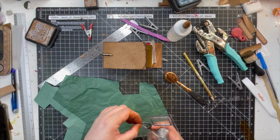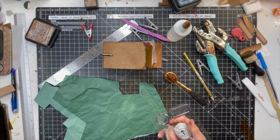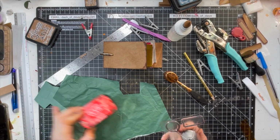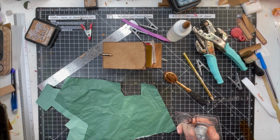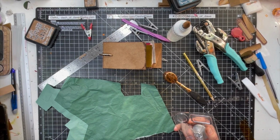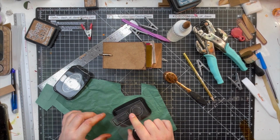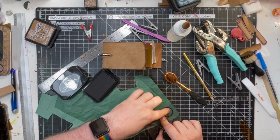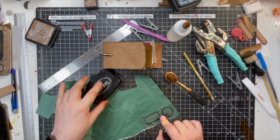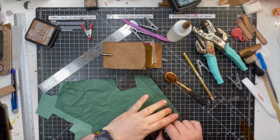I'm going to use these two, and I'm going to stamp them in, I don't know, maybe in red. I don't know what it'll look like in the green, but oh no, that's got black on it. Let's use the black, Dave, otherwise you're going to cross-contaminate. Stamp those two. Oh, I keep saying, but I love the smell of that. Almondy.